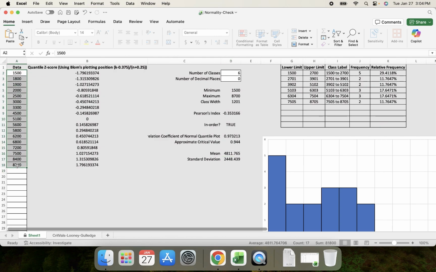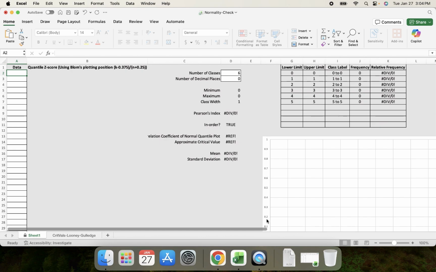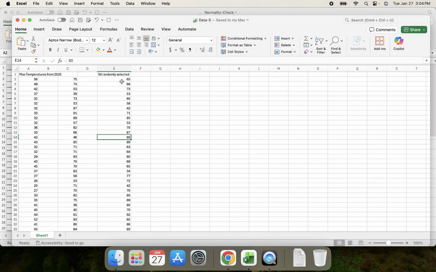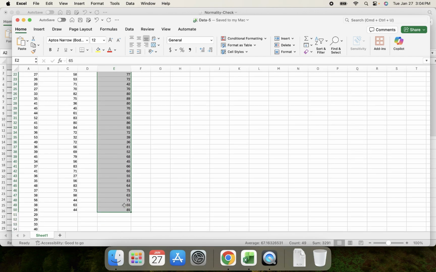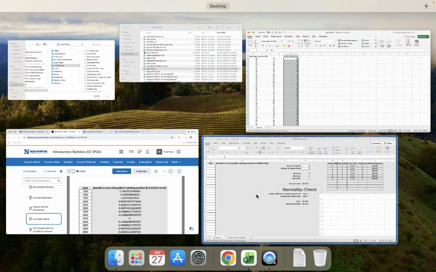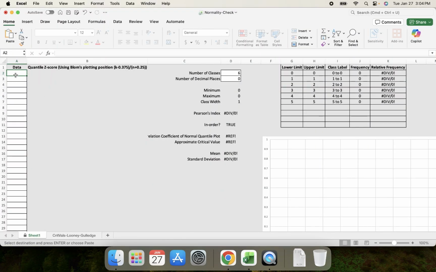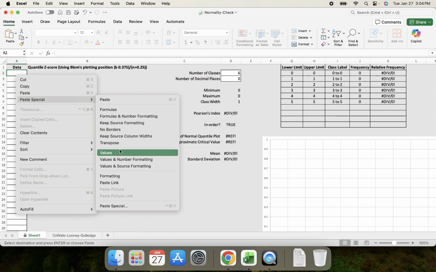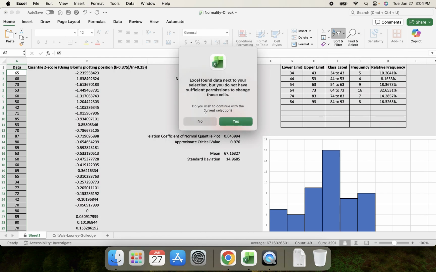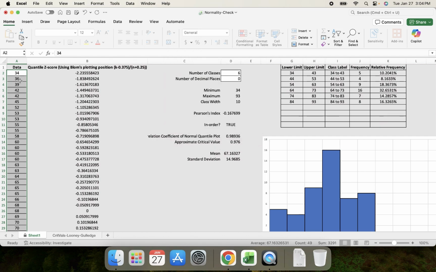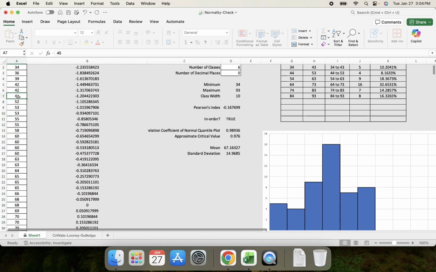So this one's already in here, but I have other data where I have some 50 randomly selected max temperatures in the year 2025 from a local weather station. And when I copy and paste this into here, I need to make sure they're in order from least to greatest, so I can sort them smallest to largest. And I just want to use the current selection. Yes, so put those in order. The current selection, don't jumble the other ones.